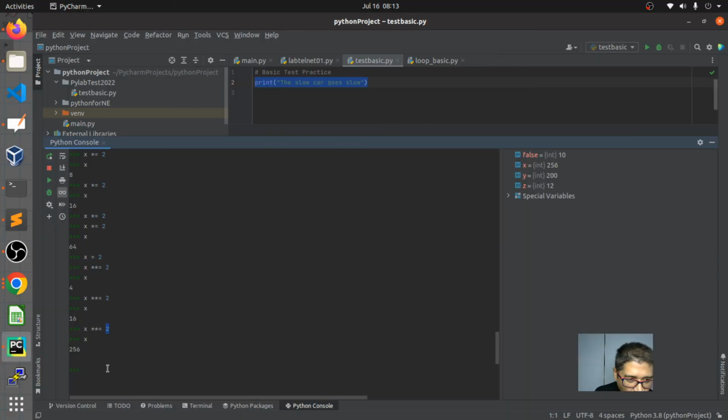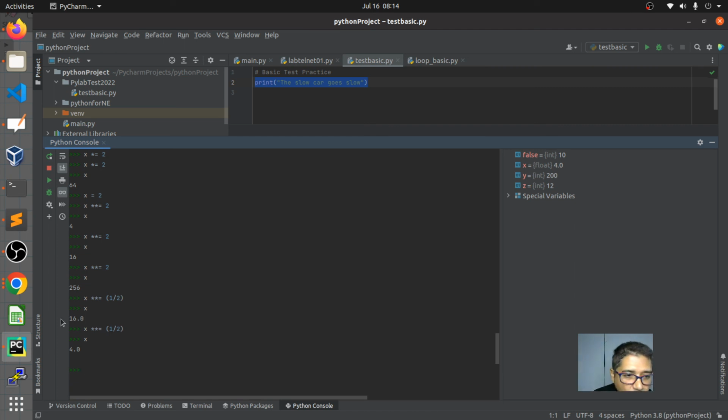Let's do it. I want to see what operator I use instead of this to get 16 as a result. Again I'm going to do it. So this is the decrement.